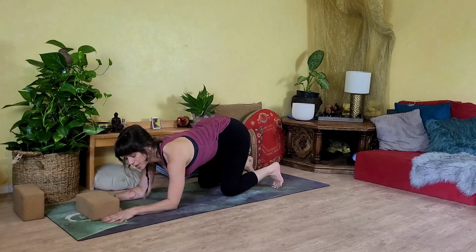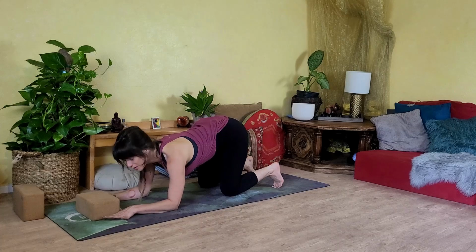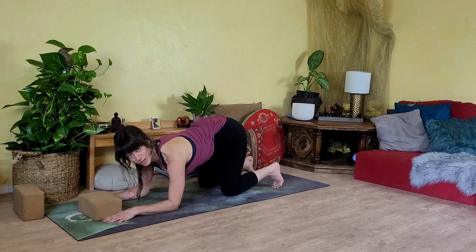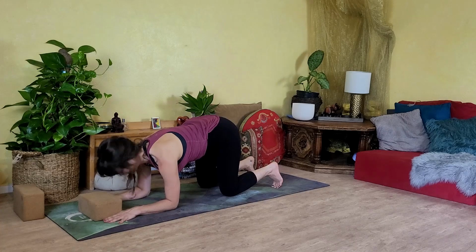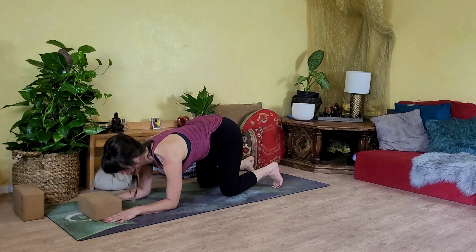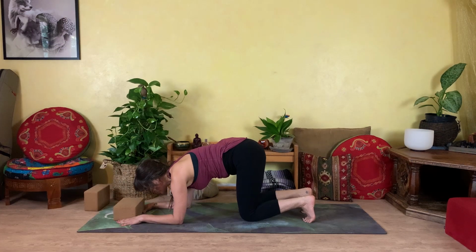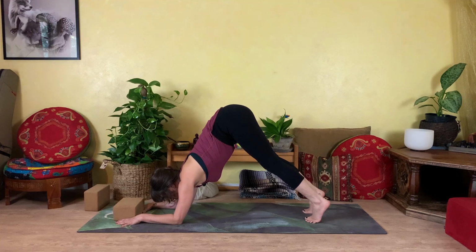So you're going to bring your hands flat down to the floor with your index fingers to the outside of your blocks and your thumbs hooking along the bottom edge of your block. So we hug the elbows in, bringing your forearms parallel to each other. Then curl your toes under and start to lift your hips up towards the sky. Already, you're going to start to feel your shoulders engage.